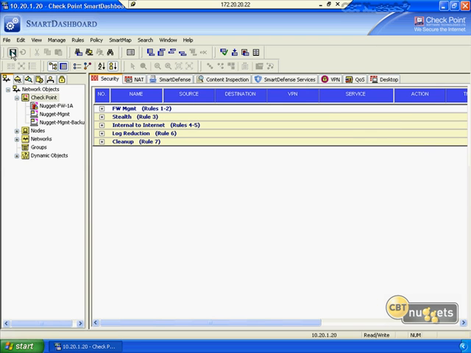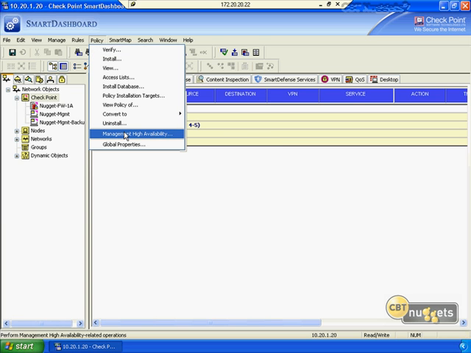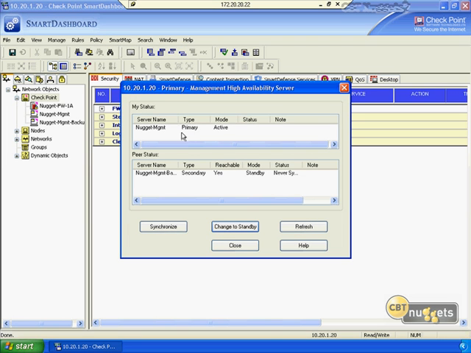So we'll save this current policy right here, and this is a good time to go ahead and make sure you save everything, and then we need to set up an actual synchronization between our Nugget management server and our backup server. So let's do that now. So we need to select policy and then management high availability, and under here what do we have?